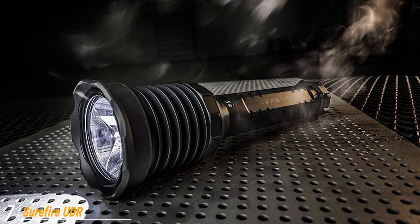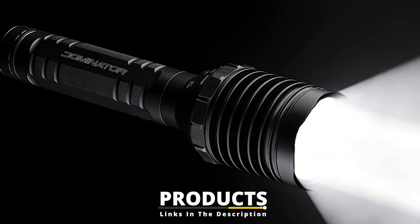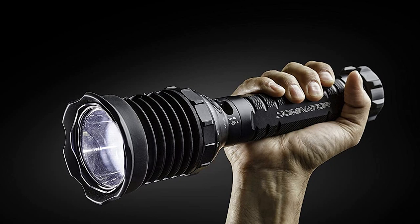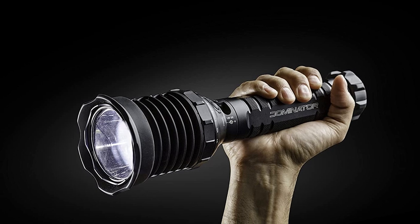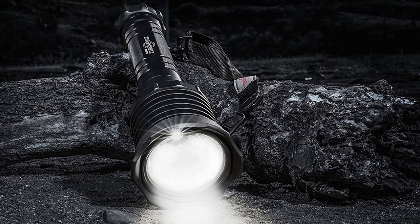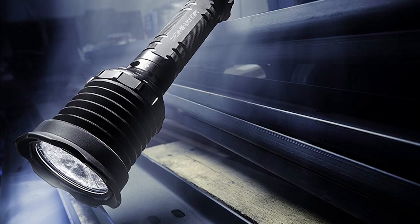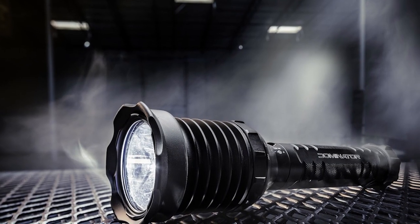Moving on to number seven, the SureFire Dominator. If what you're looking for from a tactical flashlight is pure, unadulterated raw light output, then the brightest flashlight on this list, the SureFire Dominator, is no doubt the one for you. While it is in no way pocket-friendly and is quite expensive, its output of 2400 lumens on its highest setting is perfect for military tactical missions, border security, or just lighting up your house when the power goes out. It's also virtually indestructible thanks to a dust and moisture-proof mil-spec hard-anodized aluminum body, while dual fuel capability allows it to be both recharged daily or run on disposable batteries for higher output.